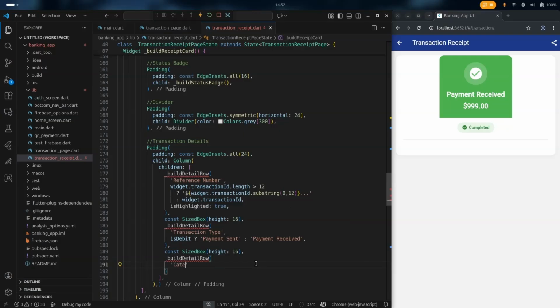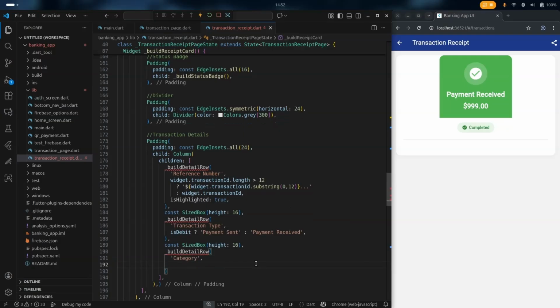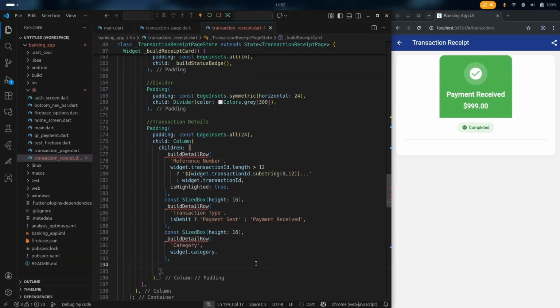The transaction details section shows all the important information. The reference number is highlighted in blue, and we show the date, transaction type, and category.